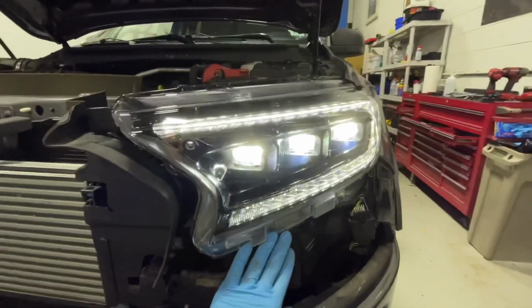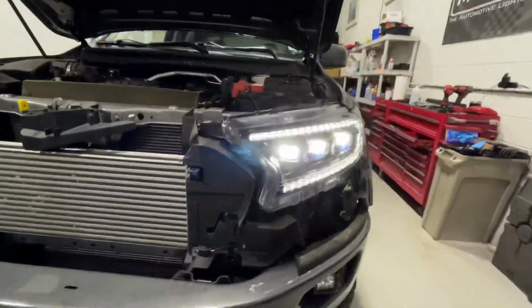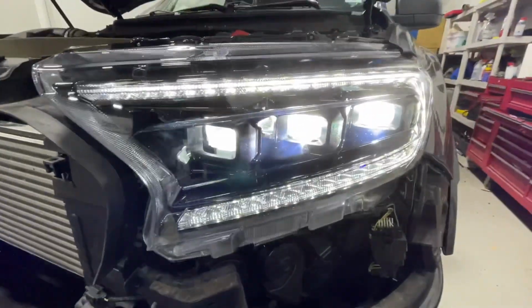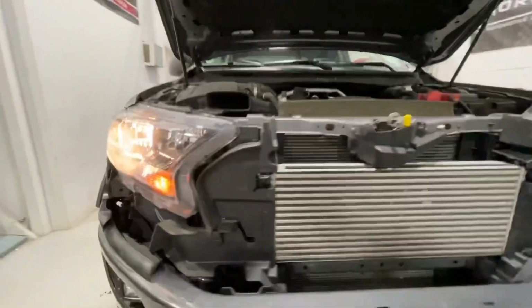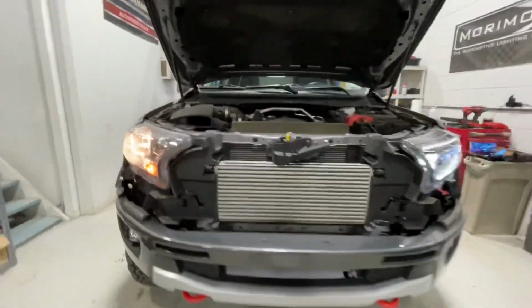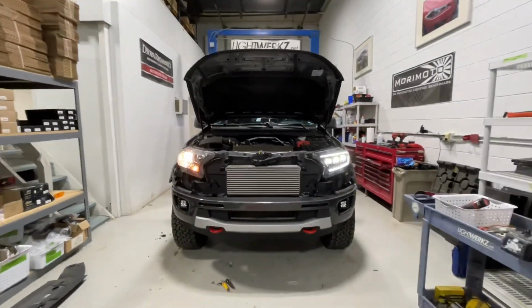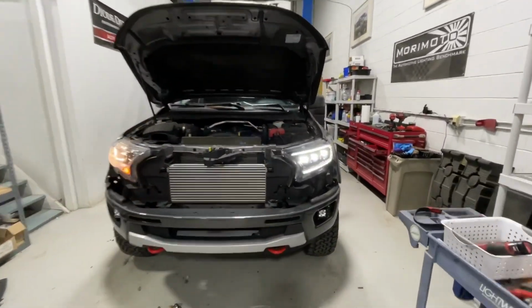And check out these beautiful lights. So that's the parking light. That's going to get twice as bright for the daytime running light mode. You got the triple projectors. Those are triple bi-LED, so low and high beam function. And again, you got the factory halogen headlights with that turn signal. That's also a parking light. But you'll see how this comes together in just a moment.